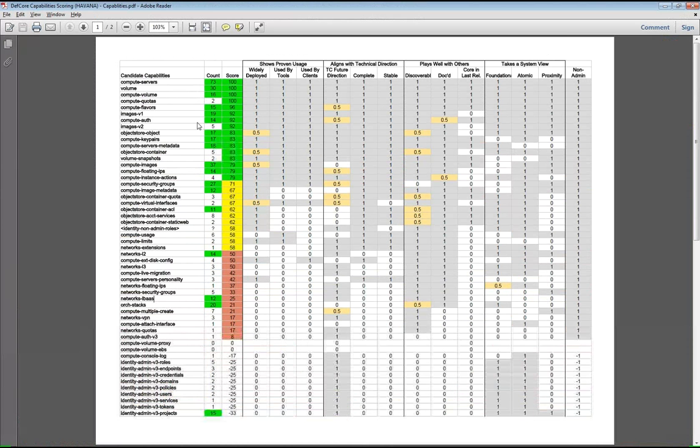And so the purpose of this meeting is to introduce exactly this whole concept, that we have a set of capabilities supported by tests underneath that have been scored through DefCore and then reviewed by the TC in the places where we had ambivalent answers or we couldn't make a decision. And so from that perspective, we came up with a clear set of tests that we felt were core. Those are the green ones. Up to the score 75 ends up being sort of the cutoff. And in analysis, there's a pretty clear break between the core tests and then the on the bubble tests, the yellow ones. And then there's a very clear break between the ones that are below that.